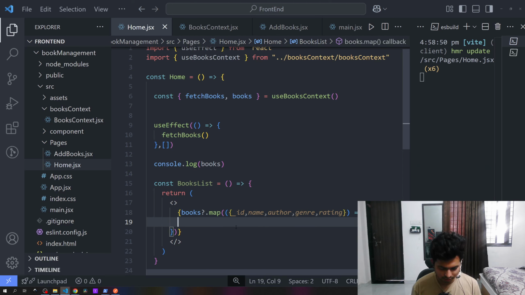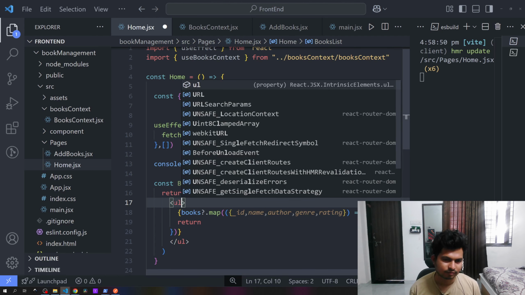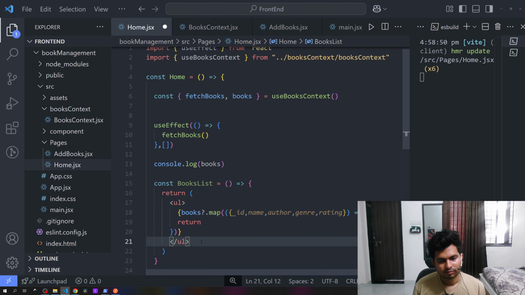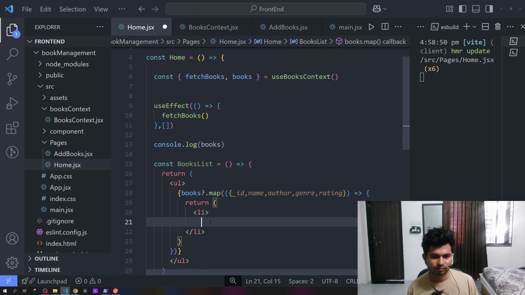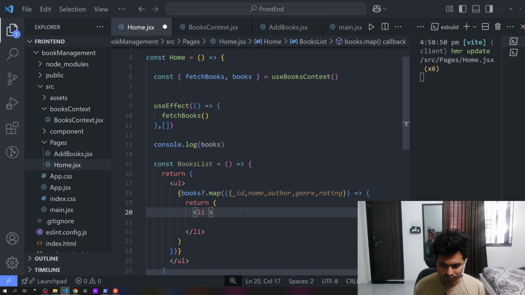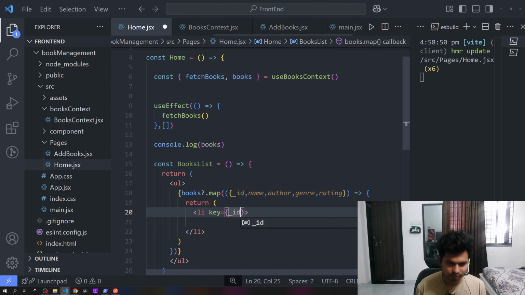So let me return, let me use ul, or let's use row and column would be better, or let me use list only for now. It should have key _id.